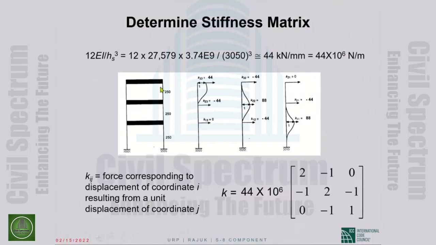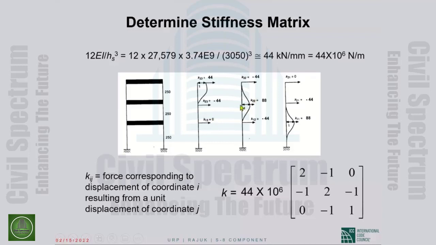Here we have imparted unit displacement to coordinate 3. So the second subscript is always 3 in all 3 coefficients. The force required at coordinate 3 is 44 units, million Newton per meter, whatever. The force induced at coordinate 2 is negative 44, and the force at coordinate 1 is 0.